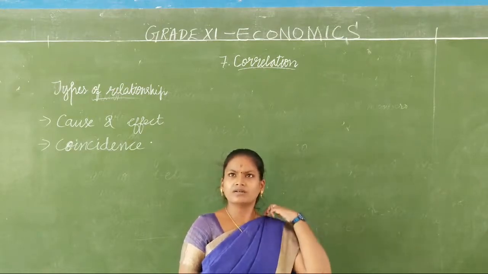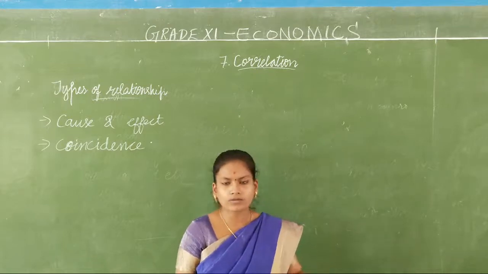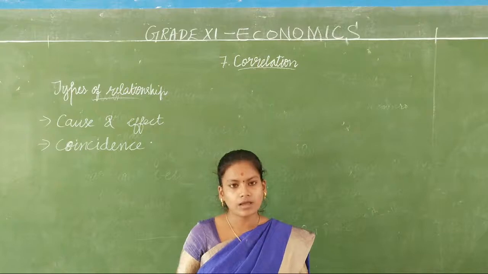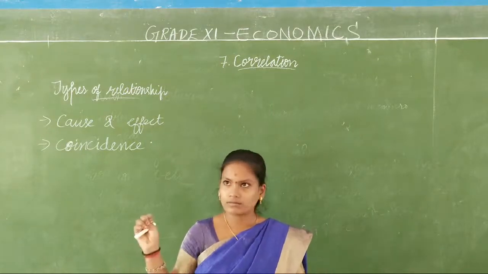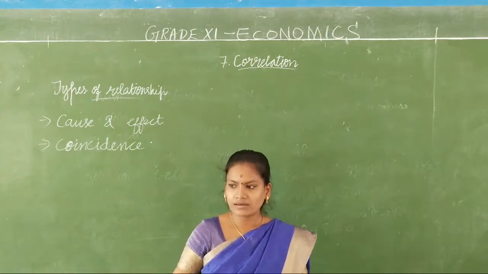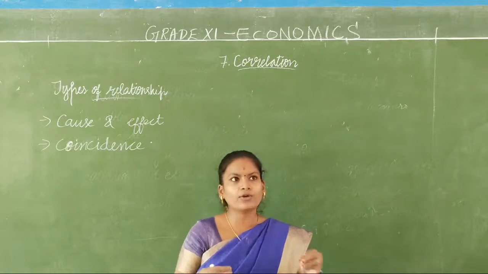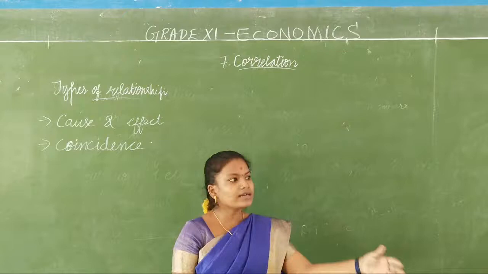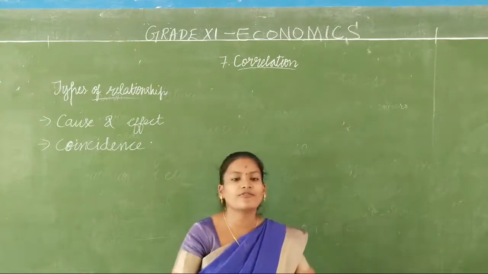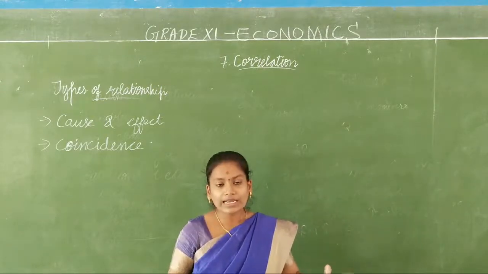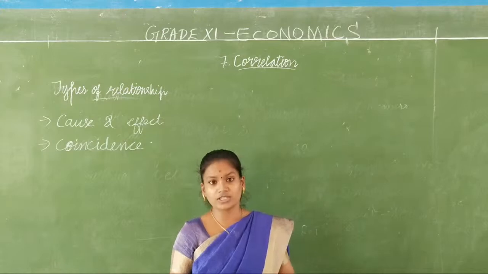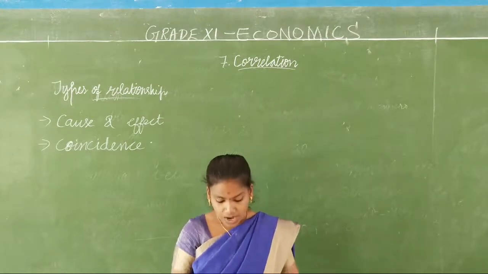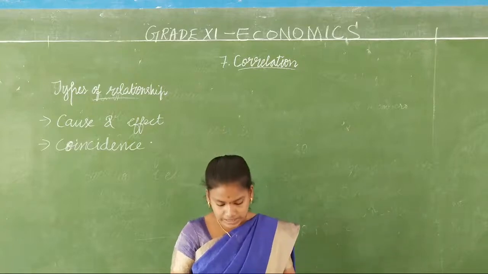Alright, there was a power cut today and my mobile switched off. Two different things. Power cut and mobile switched off. என்னால இப்ப என்னோட phone charge பண்ண முடியல. It's a coincidence. It's not that current போனதால என் phone switch off ஆச்சுன்னு சொல்ல முடியாது. Right? What is that kind of relationship called? That kind of relationship is called a coincidence. Okay? It's just a simple coincidence.